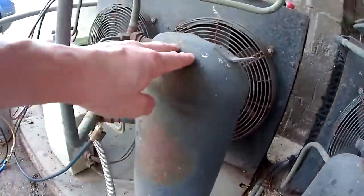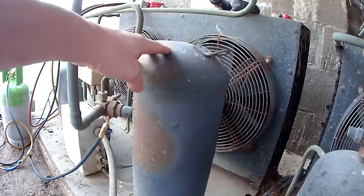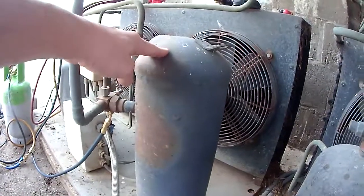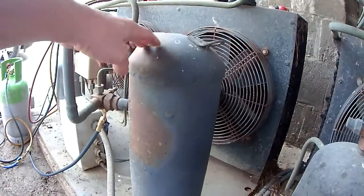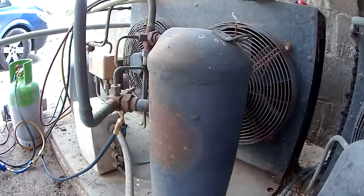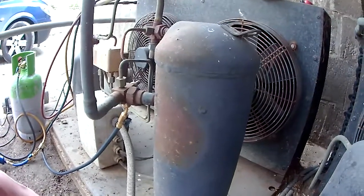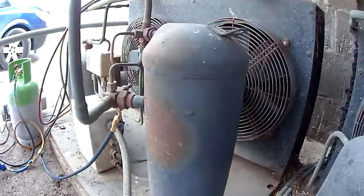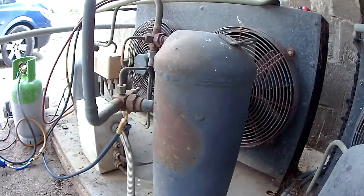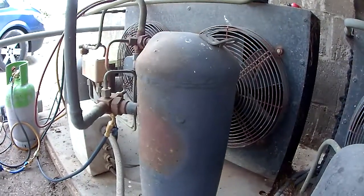The main problem is this has shorted out — it's got an earth fault on it. We couldn't get one for 8 weeks. We could get a compressor, but the equivalent Danfoss one we couldn't get for 8 weeks either. I could get an equivalent one off the shelf, but it was about 7 or 8 weeks for the relays and start caps to suit it. It's about 5, 5 and a half horsepower single phase, so it's a very old size. Most stuff here is 3 phase once it gets over 2 or 3 horsepower. So we've ended up going with a whole new condensing unit which we've got in about 2 weeks.